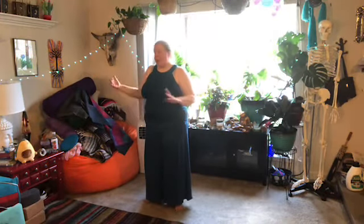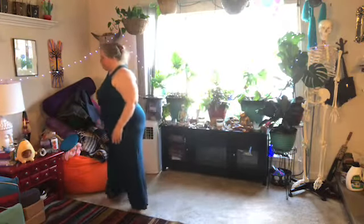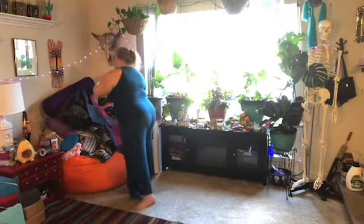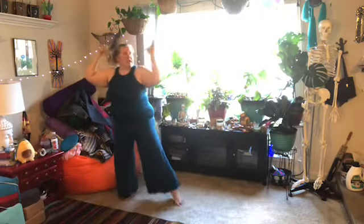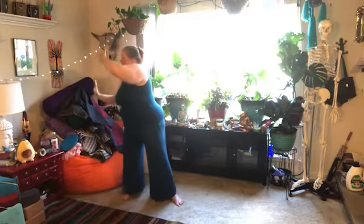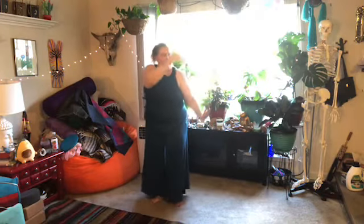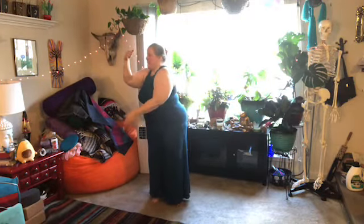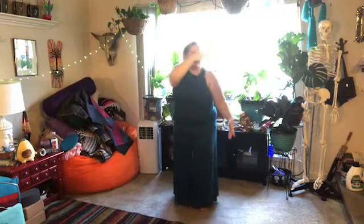So we'll do just the waving hands like clouds and the two kicks, and then we'll put the whole thing together. So after I push this mountain, I come around and I'm gonna step out to catch the tiger by the tail and wave hands like clouds. And your knees can be quite bent. I try to keep mine soft, but some people bend them quite a lot. So this is up to you and your knees, okay?